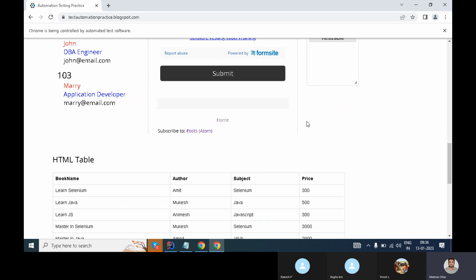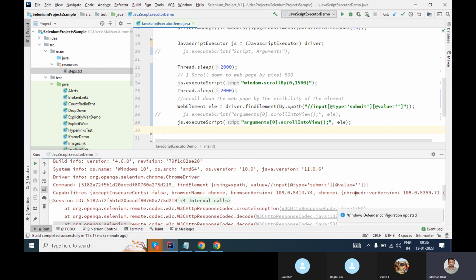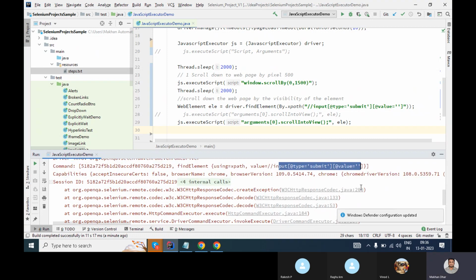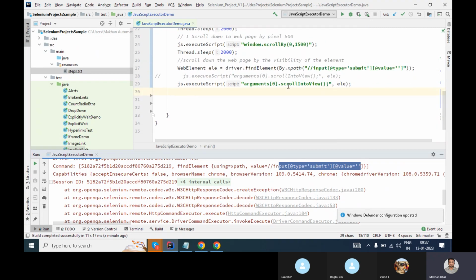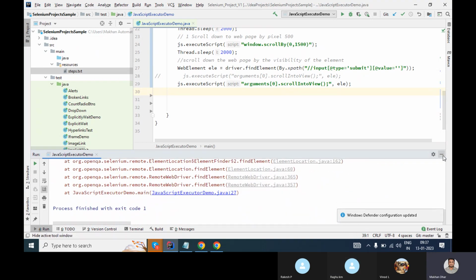In that case you can use this line of code. Basically it will check and verify whether this is present or not. Now you see it has thrown an exception. This XPath value is not present. So it went to this element after scrolling down, checked, and found no such element, so it is throwing an exception. This is the reason.